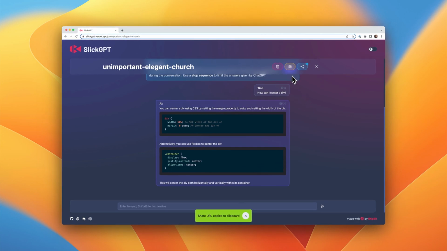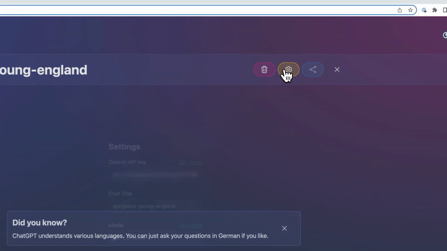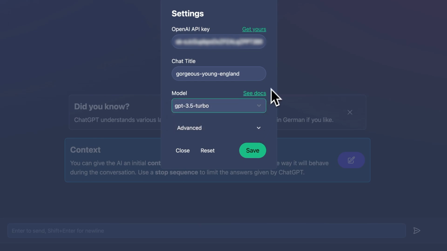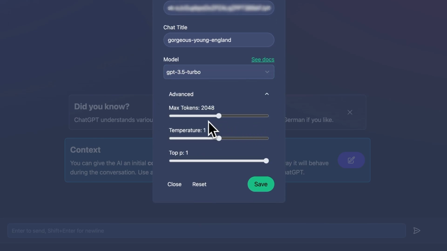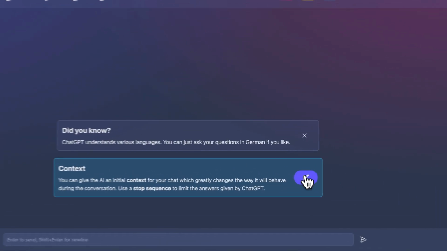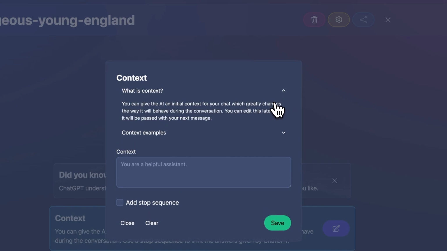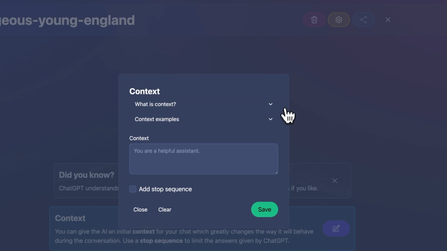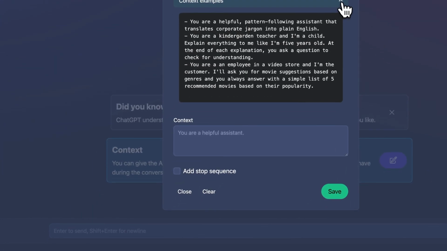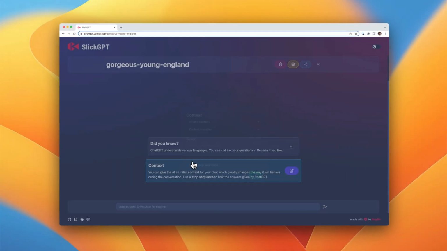In SlickGPT, you have the power to fully customize OpenAI's model settings to get the best results. Tweak parameters such as the model, temperature, or maximum number of tokens, and provide your own context to guide the AI model's responses. Do you know what context is when talking to ChatGPT? Most users don't, and that's why SlickGPT displays and explains the concept very clearly with explanations and examples when you start a new chat. This way, one of the most powerful features just becomes part of the chat.